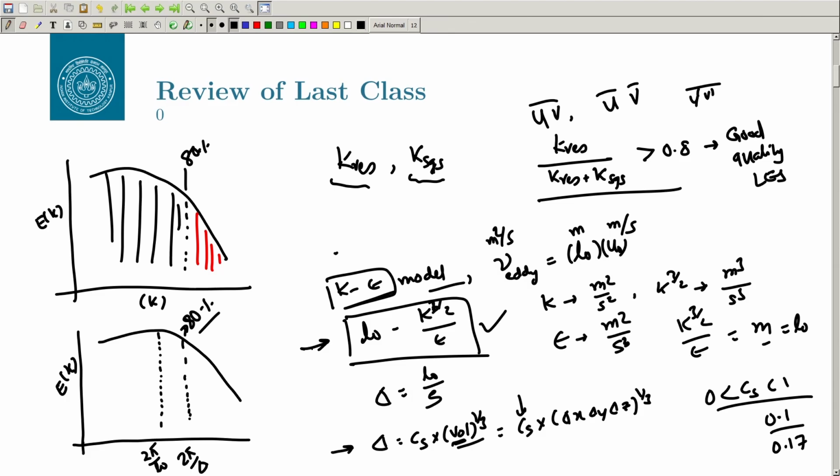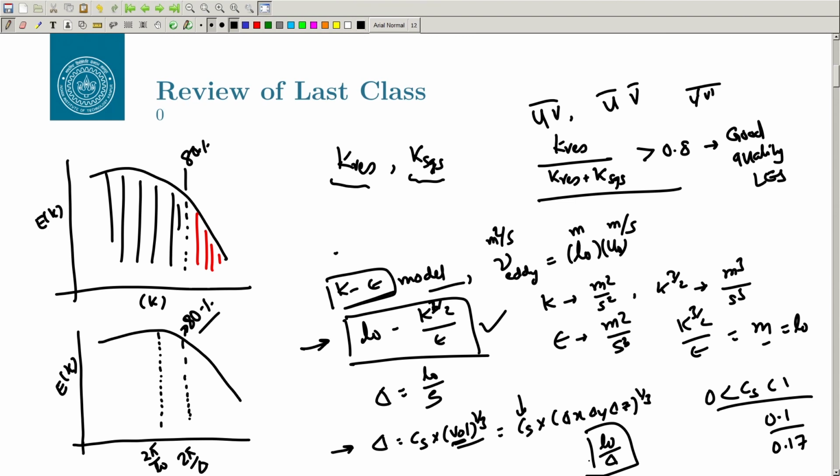So, from your RANS simulation, you can plot this L naught by delta in your entire region, and you should see the regions where this value is less than 5. Typically, we want this L naught by delta to be greater than 5. If it is greater than 5, that means we have at least 5 elements in each integral length scale, and then the mesh is good enough for LES. And if the value of L naught by delta is less than 5, then that is the region where you need to make refinement. This is how you basically decide the size of your LES grid.